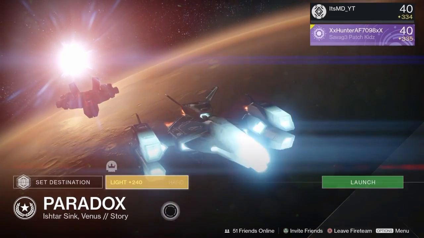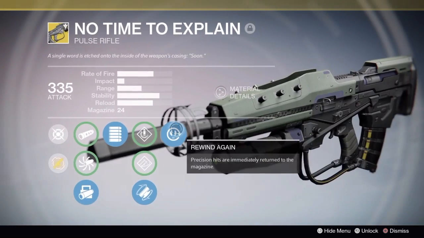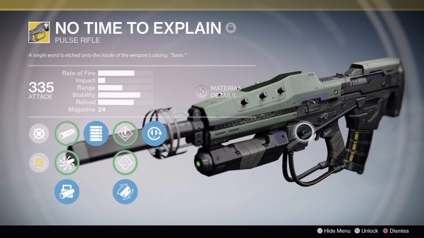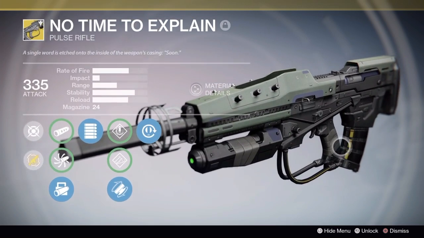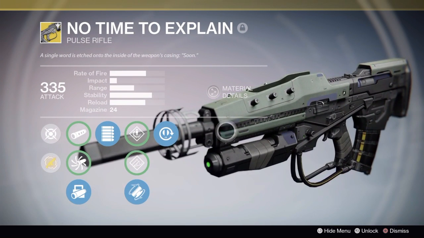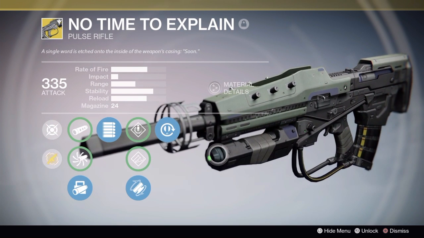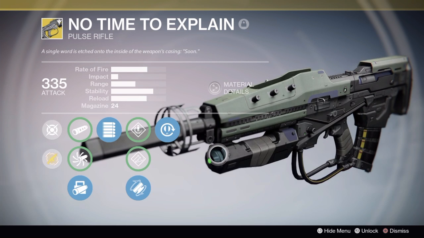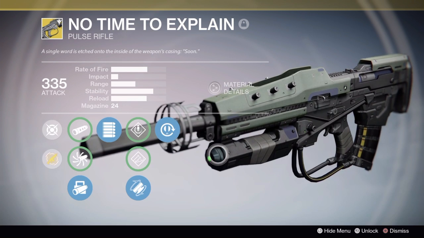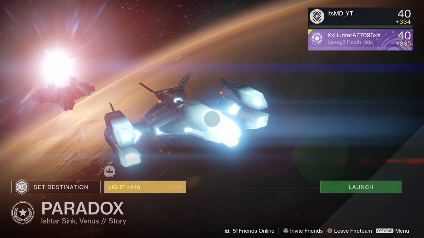In today's video I'm going to be showing you guys how to get the No Time to Explain, which is this gun right here. I'm pretty sure you guys are aware it looks just like the old gun back then. I think it was a scout rifle. Basically, it was a placeholder for the J Rabbit. I forgot what it was called, but I'm pretty sure you guys remember.